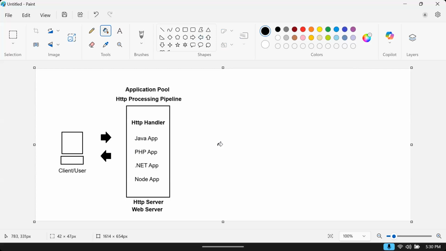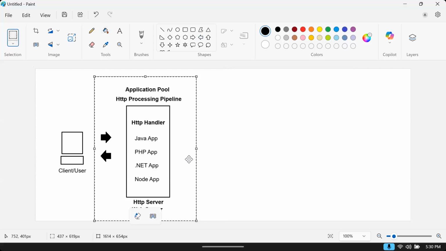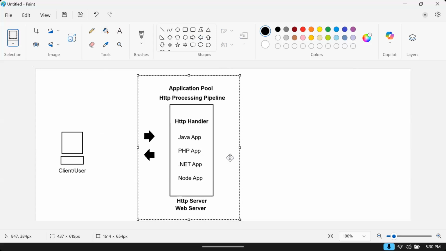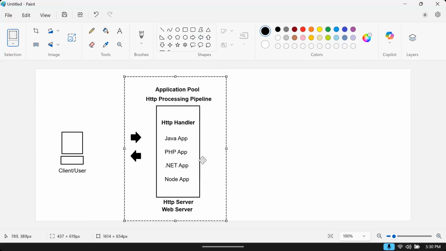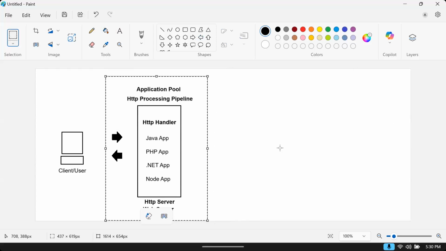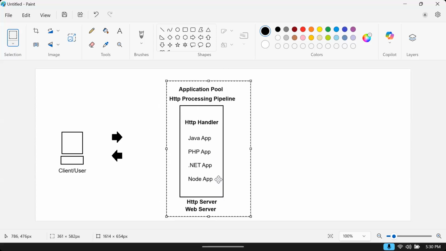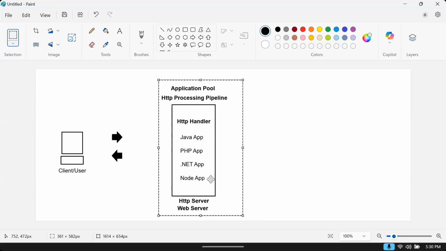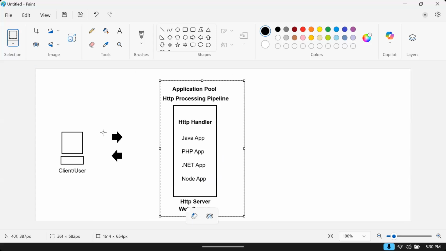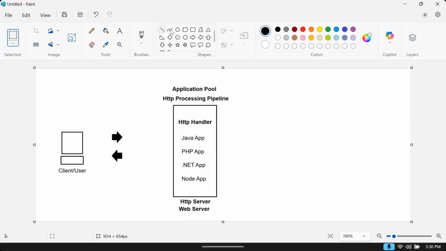From the client side, how will the request come? It will come in different ways. Generally, from the client, the request will come in the form of a virtual request.